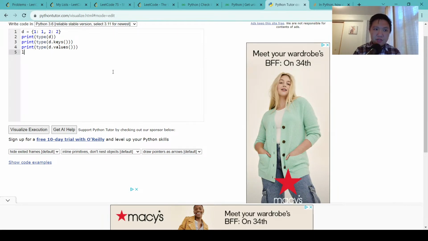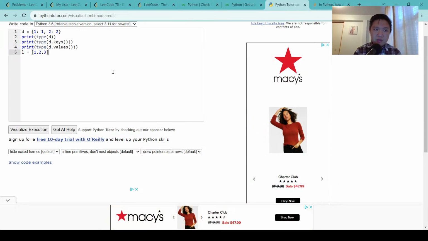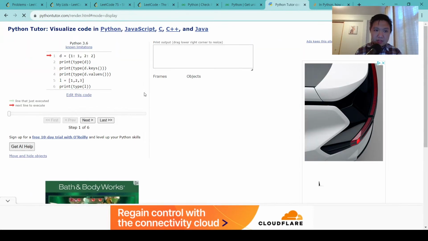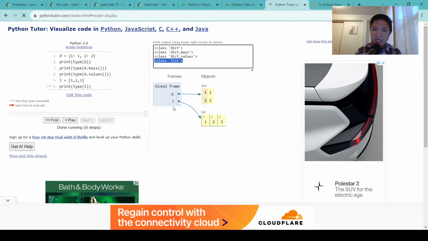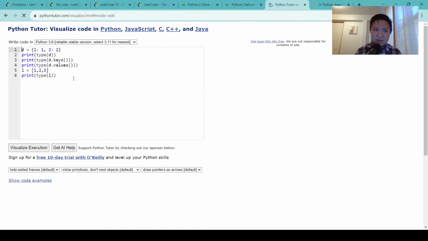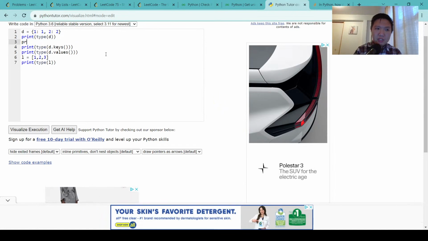Versus L equals 1, 2, 3. If I print the type of L, the type of L is a list. So even though d.keys and d.values look like lists, they are not actually lists. In fact, let me just print them out to show you how much they look like lists.